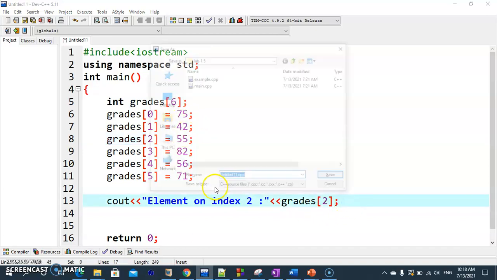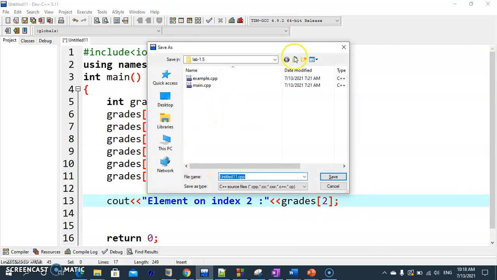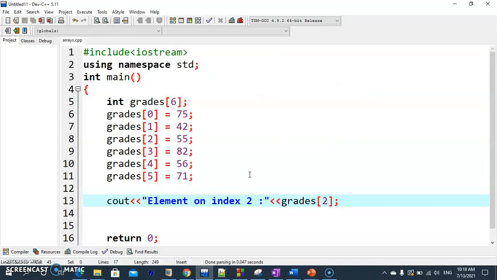If we save this program, for example, let's try, we just call this folder labs, and we have this one as the arrays.